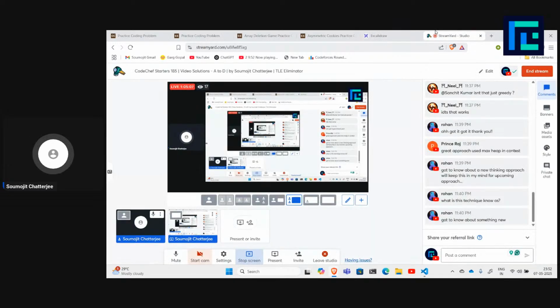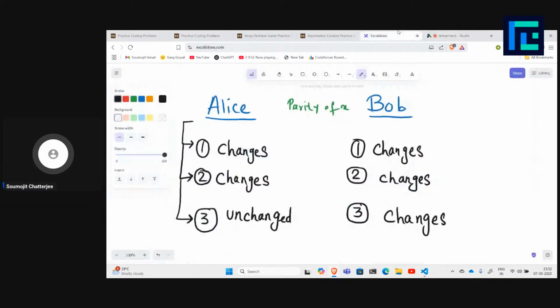Fine. So this is something very important to consider for the rest of the explanation: whatever Bob does, the parity of x changes. But Alice has a choice. Alice can always choose a jar with 3 cookies and force that the parity of x does not change. So if Alice chooses from a jar with 1 or 2 cookies, the parity will change. Otherwise, the parity will not change.